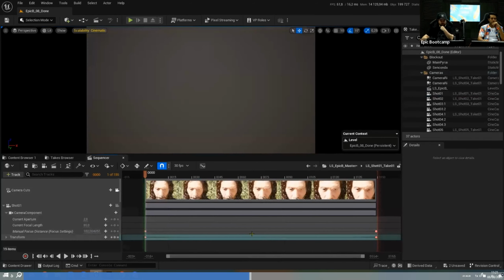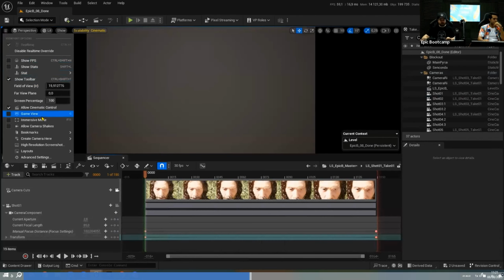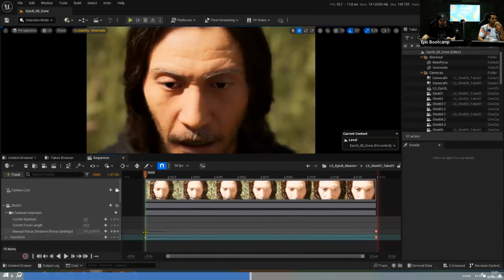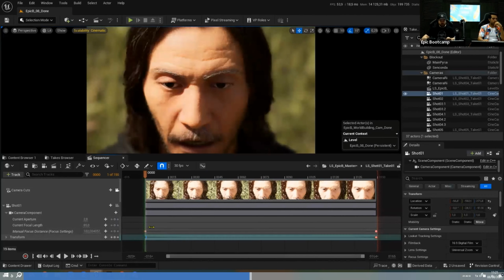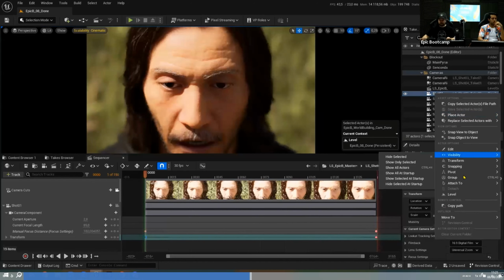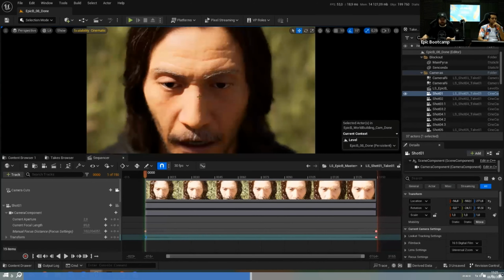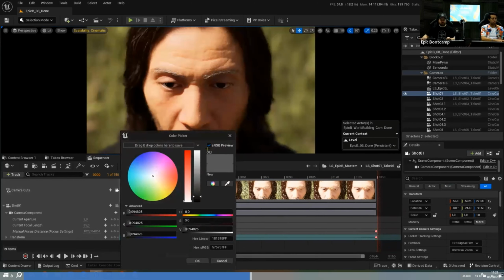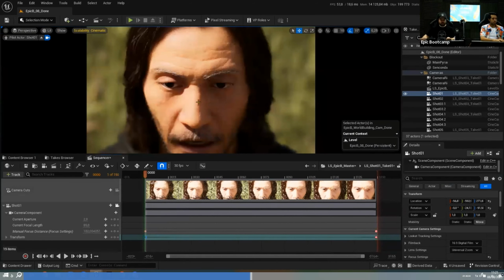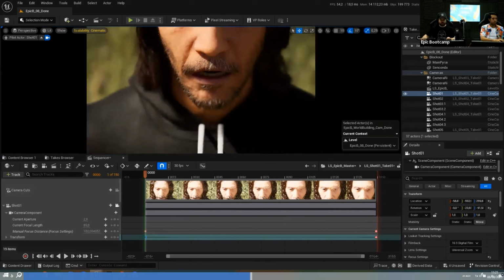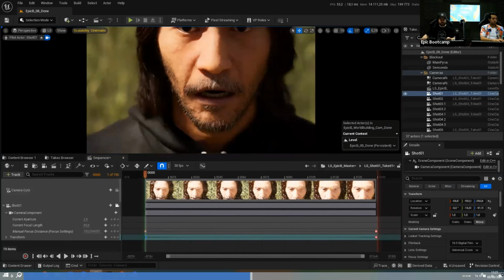Level sequence, I'm going to just click game so I can see it. So I come to transform. I'm going to slide it. Oh, it's probably transform locked. I'm here, should be here. There.